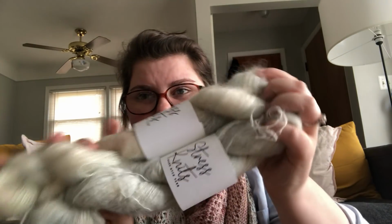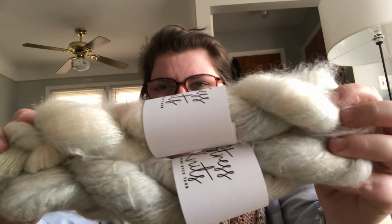So to give you an example of what these look like, side by side. This is Halo, and this is Cloud. This is a lighter lace weight, and this is a heavier one. This is 328 yards per 50 grams, while this is 459 yards per 50 grams. But this is velvet. If you want something super soft, I would go with this. If you just want your classic mohair base that you love, Halo's your gal. And that's what's in the shop.